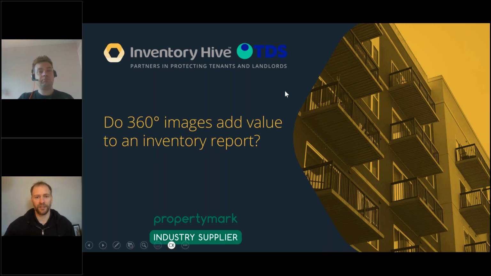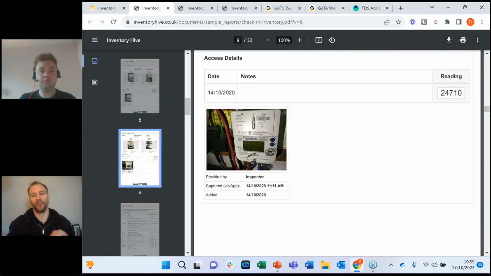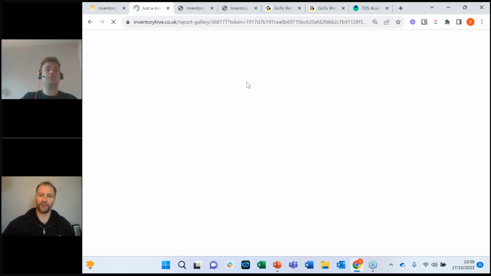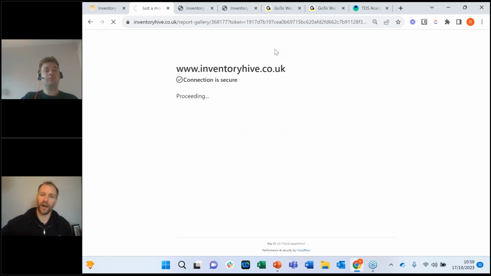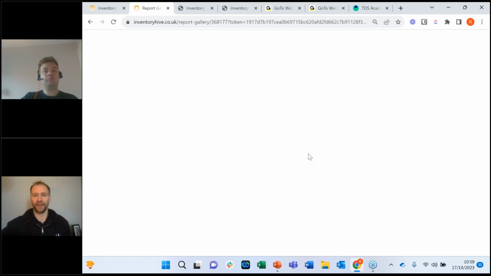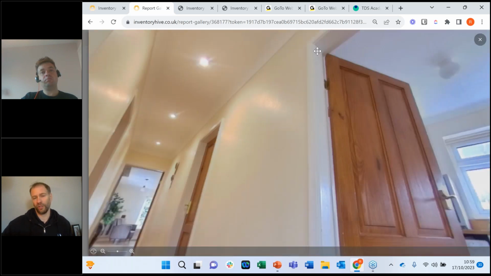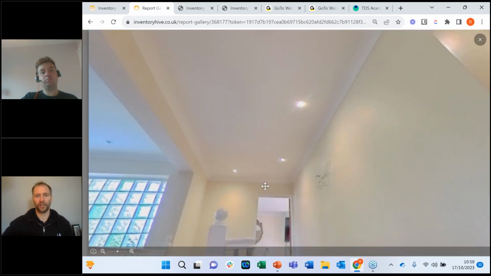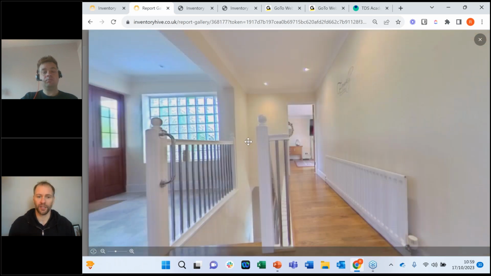Yeah, well, as I've already said, adjudicators want as much evidence as possible, and often, particularly at check-in, you don't necessarily take lots of detailed images of all the nooks and crannies in the property. Having a 360-degree photo can be really useful to the adjudicator to move around the room and find that same camera angle or the same item that's in dispute now and make a direct comparison between condition at the start and end of the tenancy. So they do have use, and adjudicators obviously want as much evidence as they can, and this is pretty much how we view them. We can open them in the same way on the report and zoom in and zoom out just as you are doing there, Mitch.